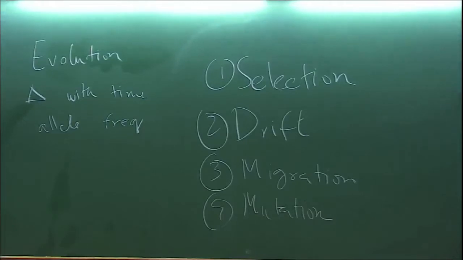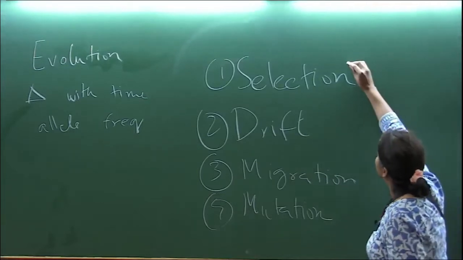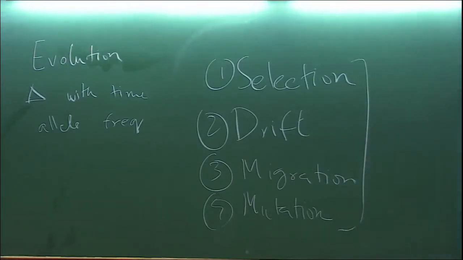Okay, so luckily for us, there aren't many drivers in population genetics. There's nominally four, and these four processes result in change in allele frequency over time. That is selection, drift, migration, and mutation. So what I will do today and on Friday is show you the quantitative basis for each of these individually, whether it's mutation, drift, or selection: how does that impact change in allele frequencies? So our currency in population genetics is first allele frequency and then change in allele frequency over time.